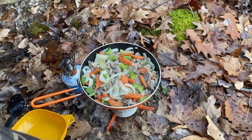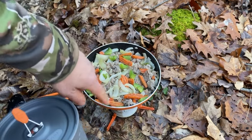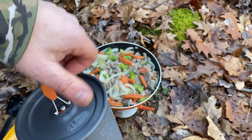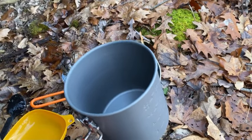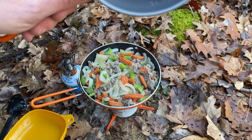But yeah, we're gonna get our coffee going here. It's taking a while to get this skillet cooked up here. They're having trouble with the fuel canister freezing up. It gets cold like that, and it wants to slow down and not put out the heat. But we're gonna fire up our other stove here and get our coffee going here.